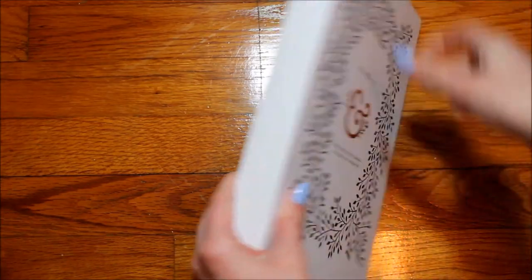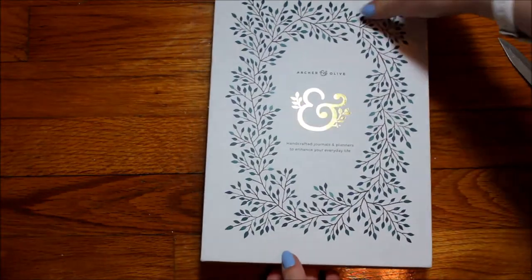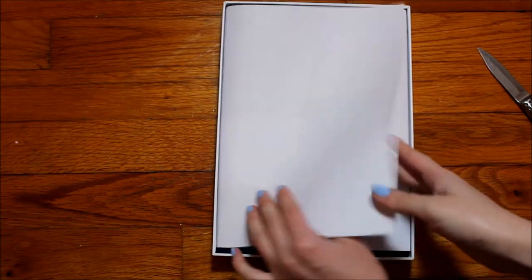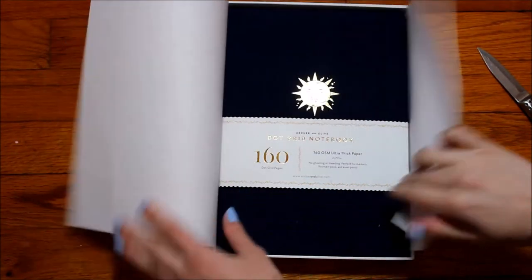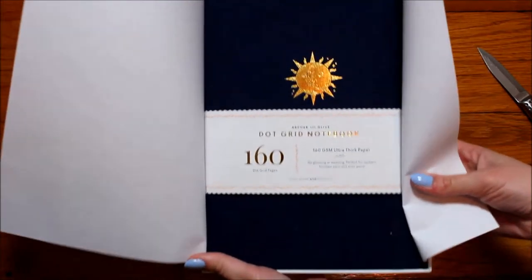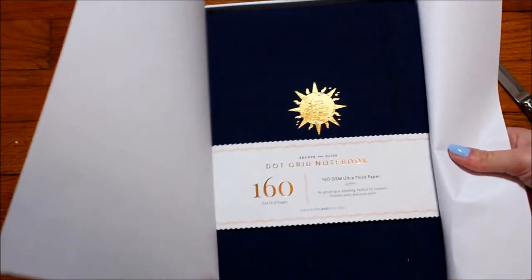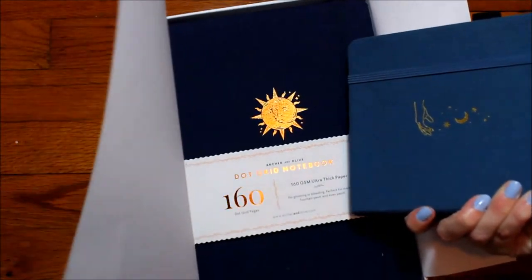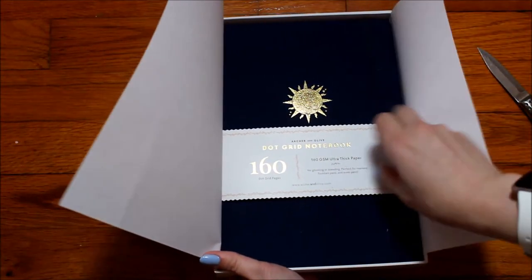I'm excited — I've been considering getting a B5 and thought I'd try one first, then if I really want the big journal from the subscription box I'd get that later. It comes packaged like this. Oh, it's so pretty! It's more of a deep blue — this other one is a bright blue, but this is a really deep blue and the gold is absolutely stunning.